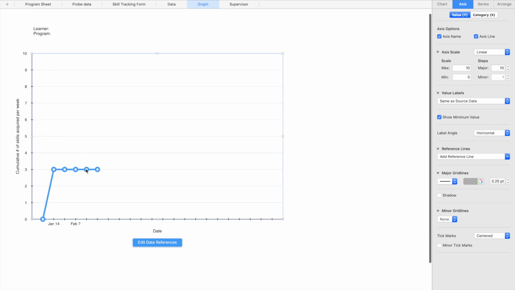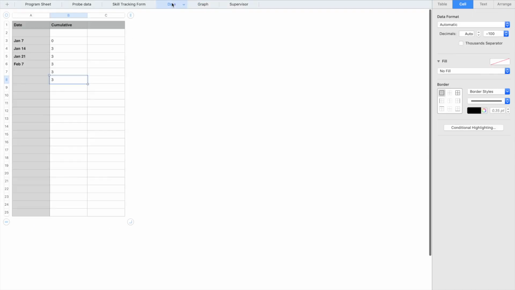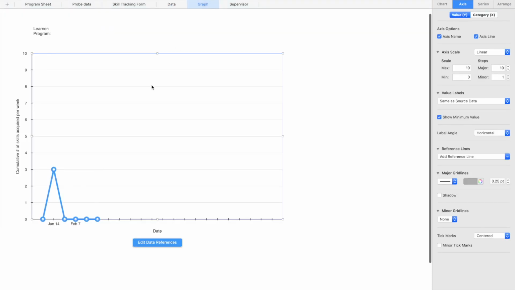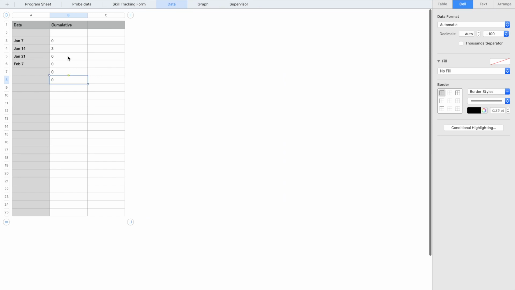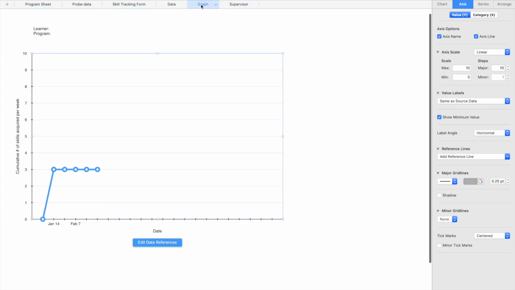Remember, cumulative graphs never go down. So if you saw a graph like that, let me just model that for you again. If you saw something like this, then this is incorrect. This would not be a cumulative graph. Something went wrong here. And so if you did see this and you see cumulative, then you should be questioning what happened. And usually it's just an error in putting things in. So it's great that we're going through this because I see this a lot. And so that's what a flat line would look like on a cumulative graph.